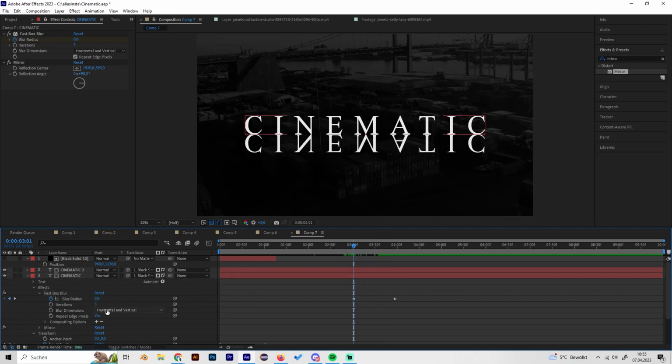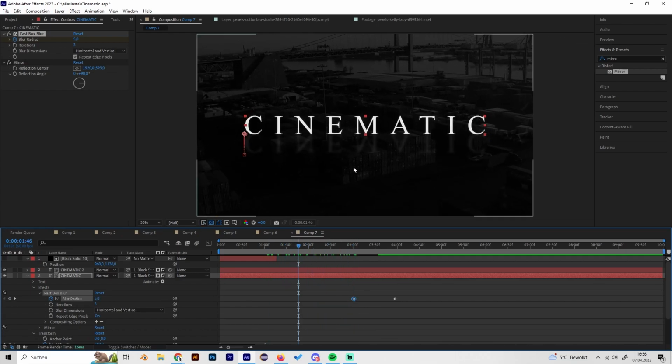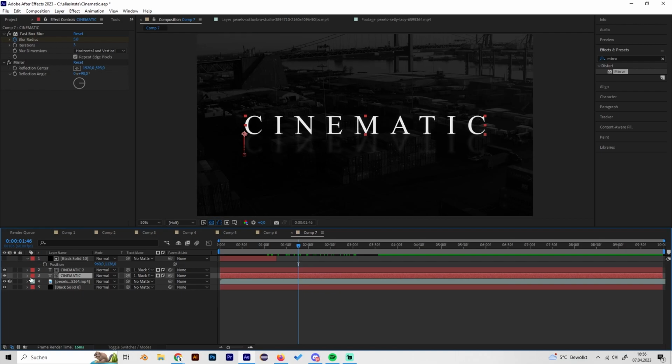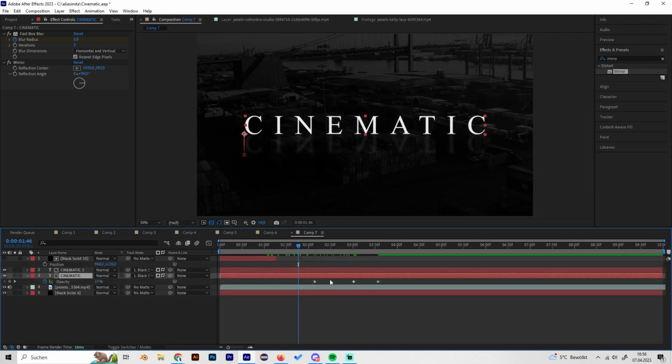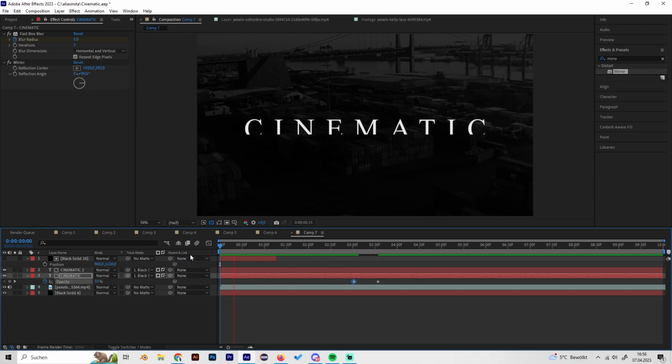And now let's change this from 0 to like 5, so we get like a constant blur effect. And we have to change one more thing, and that is the transparency. So actually we accidentally made a keyframe in here, but let's also go to the keyframe where the opacity starts to fade away and change this from 100 to 10 again. And yeah, now we have this cool effect.